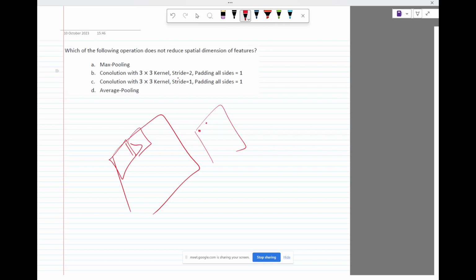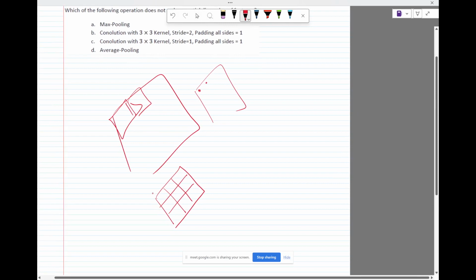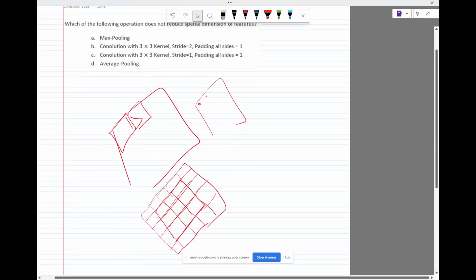Convolution with a 3 cross 3 kernel, stride equal to 2, padding on all sides equal to 1. That means you have some image. Let's consider some 3 cross 3 image itself, and I have padded by one.